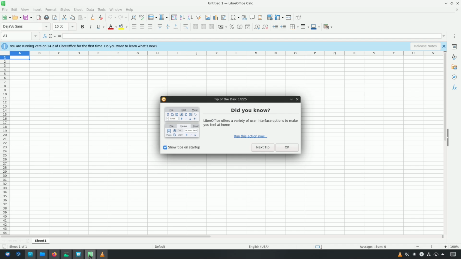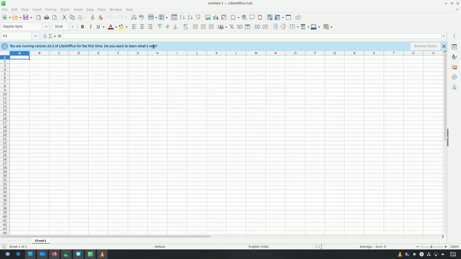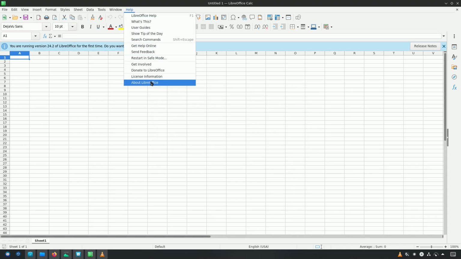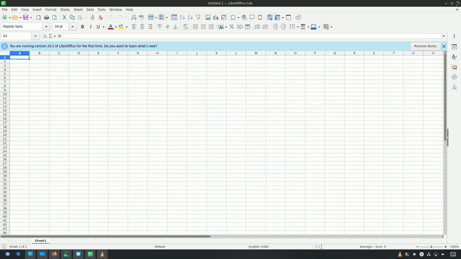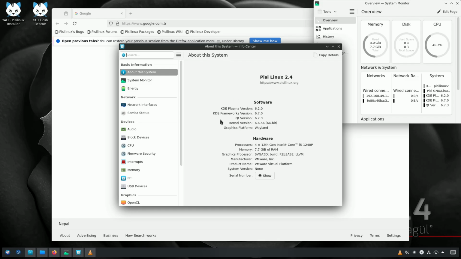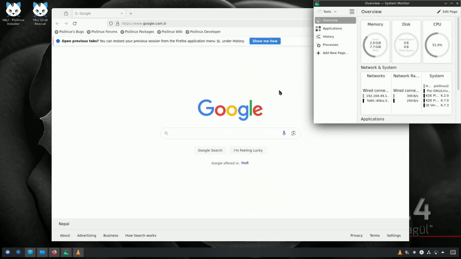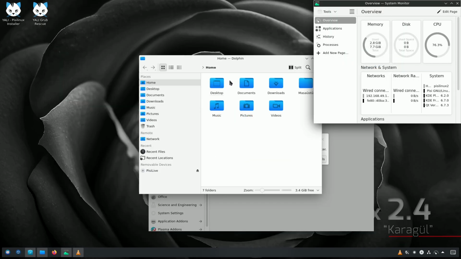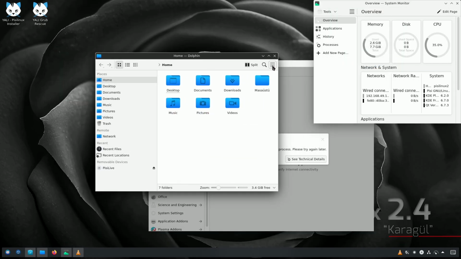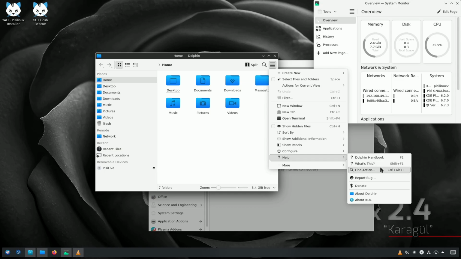And I already said the ISO file was removed from the source file, so get that information. And other than that, there is nothing right now. Let's check the about sections of the applications and we can end the video. About LibreOffice, you get 24.2.5.2. And about the system, we already saw everything. And here is the browser. I already showed you the browser version. And about Dolphin, you already know how to customize the Dolphin file manager.